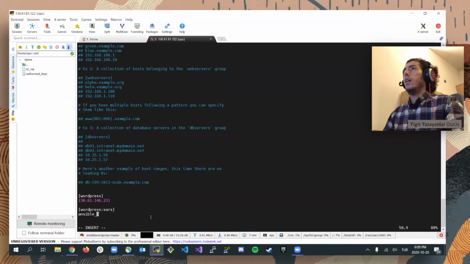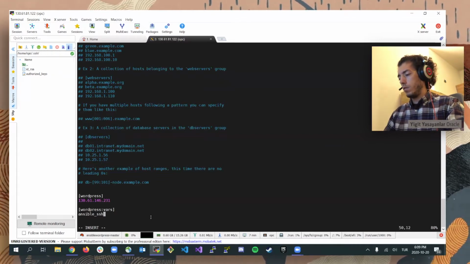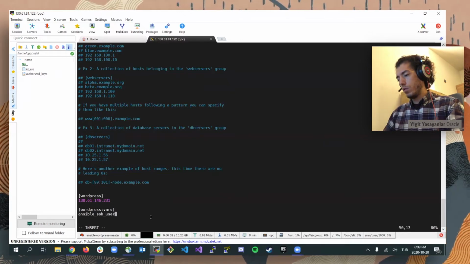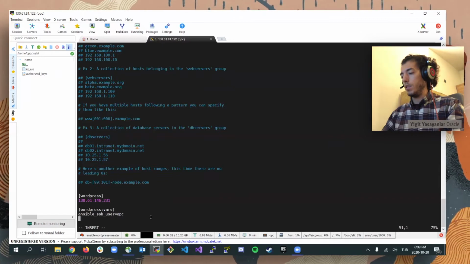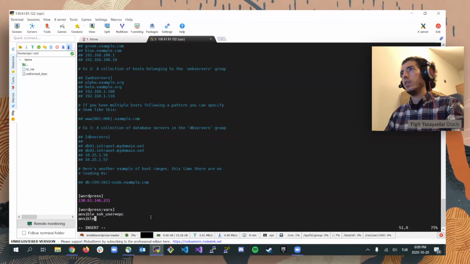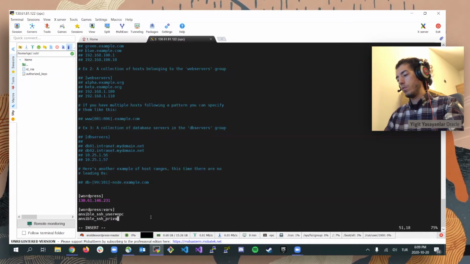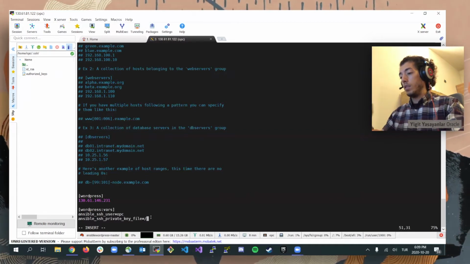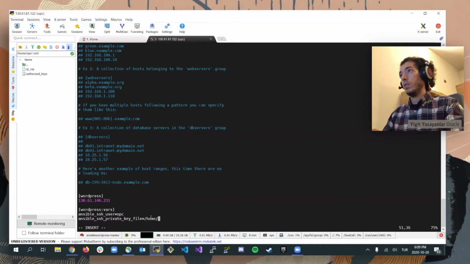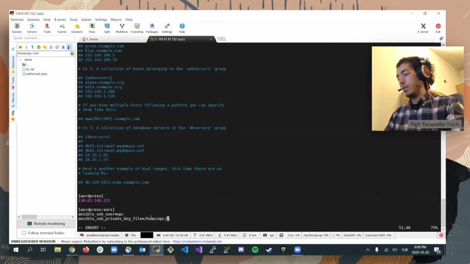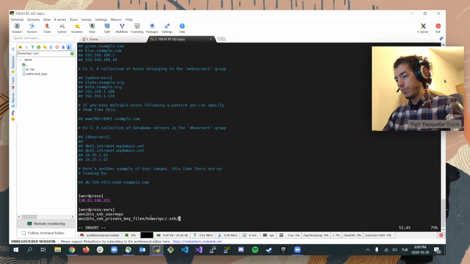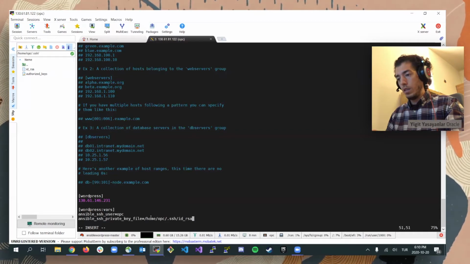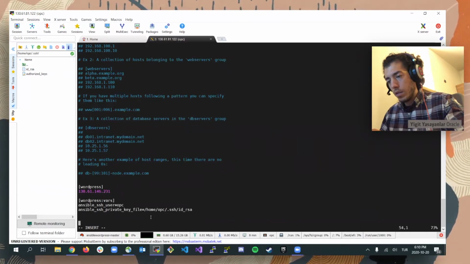So ansible_ssh_user, and then the username is opc as usual, and then here I need the ansible_ssh_private_key_file, and that will be, as in the beginning, where we uploaded our private key, the home opc .ssh folder, and under that our SSH key name is id_rsa. So let me check if I have any typos or mistakes here.